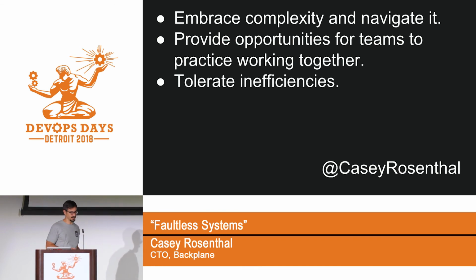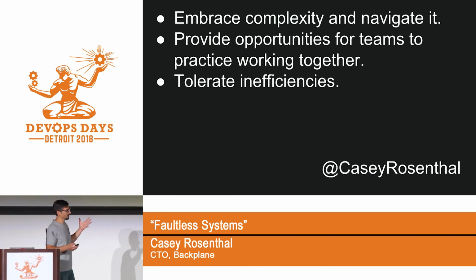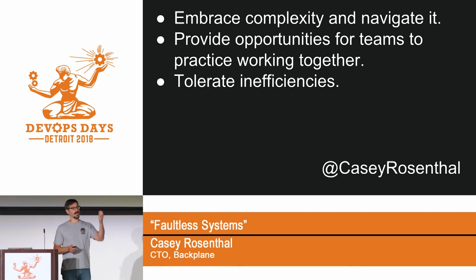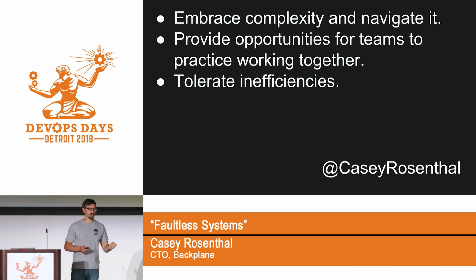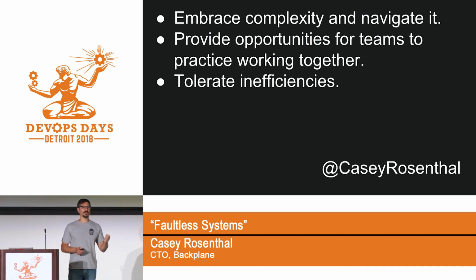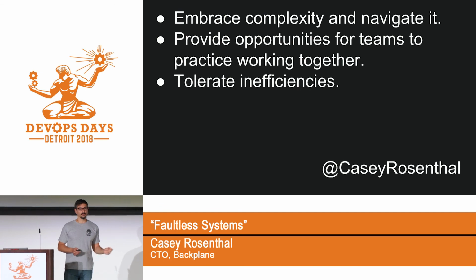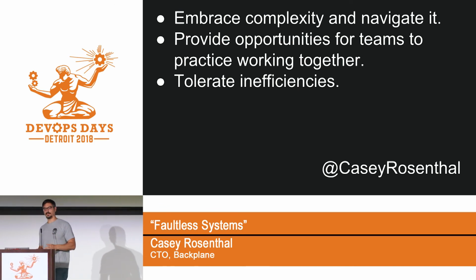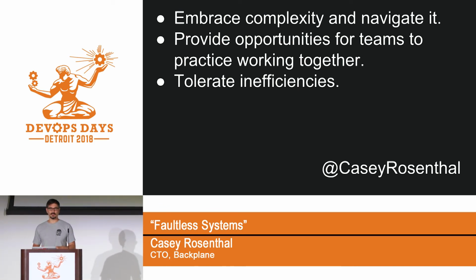Tolerate inefficiencies. This is one of my favorites as an engineer, because as engineers we think like, oh, efficiency is the ideal, right? Aside from simplicity. Efficiency is great. Actually, efficiency is not so great. Efficient systems are very brittle systems. So you need a system to be inefficient in order to be resilient.